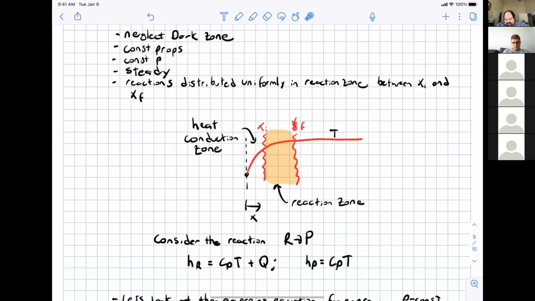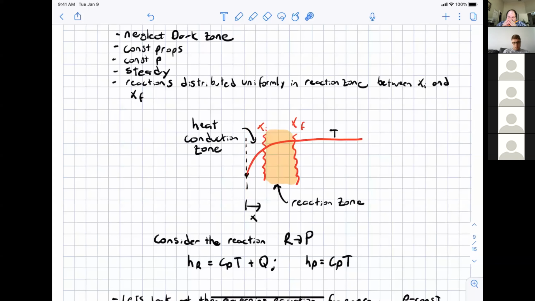And then at the end of XF, there are no more chemical reactions because they are all spent. Okay, and so we're just looking after. Then we're going to assume that the chemical reaction rate over here is identical to the chemical reaction rate over here. We're making a lot of lofty assumptions, and these are done so we can actually integrate these.